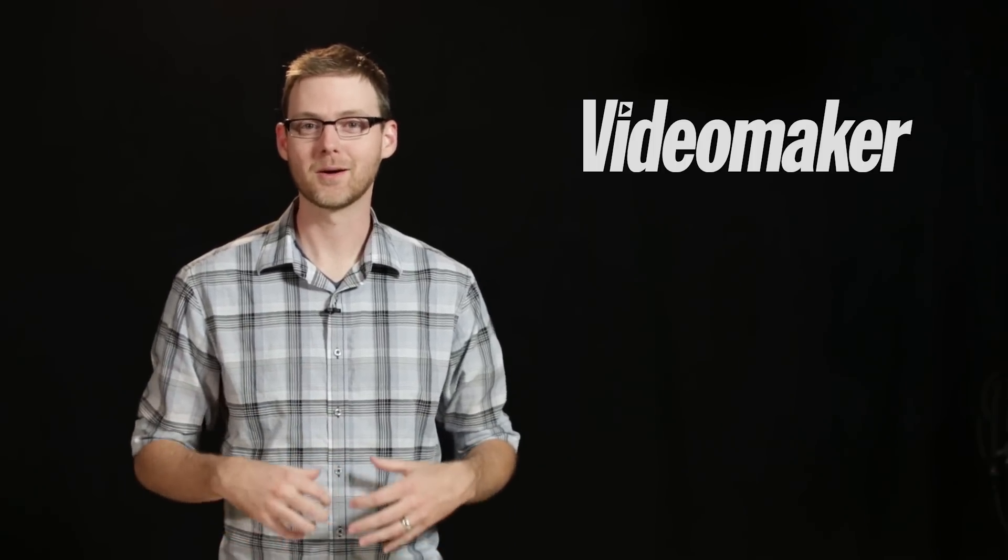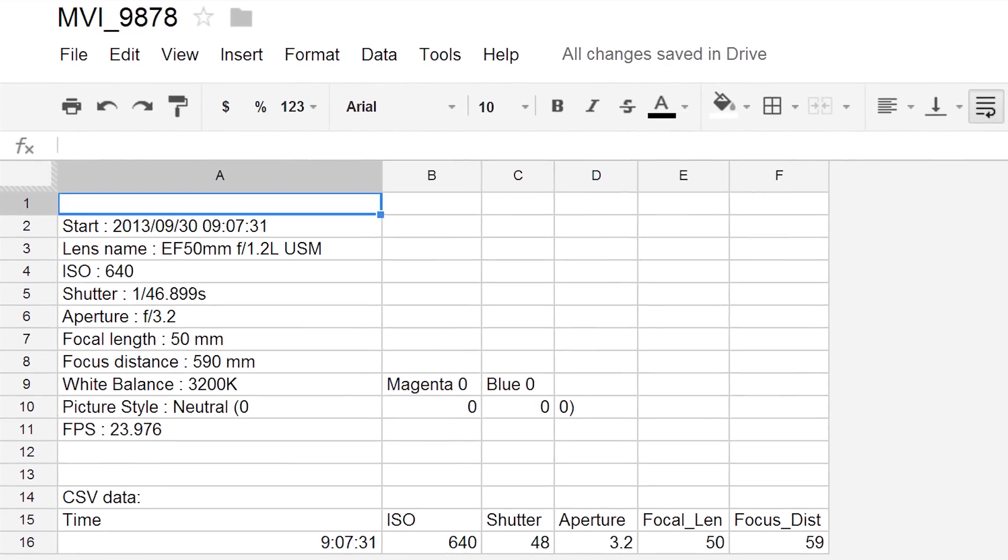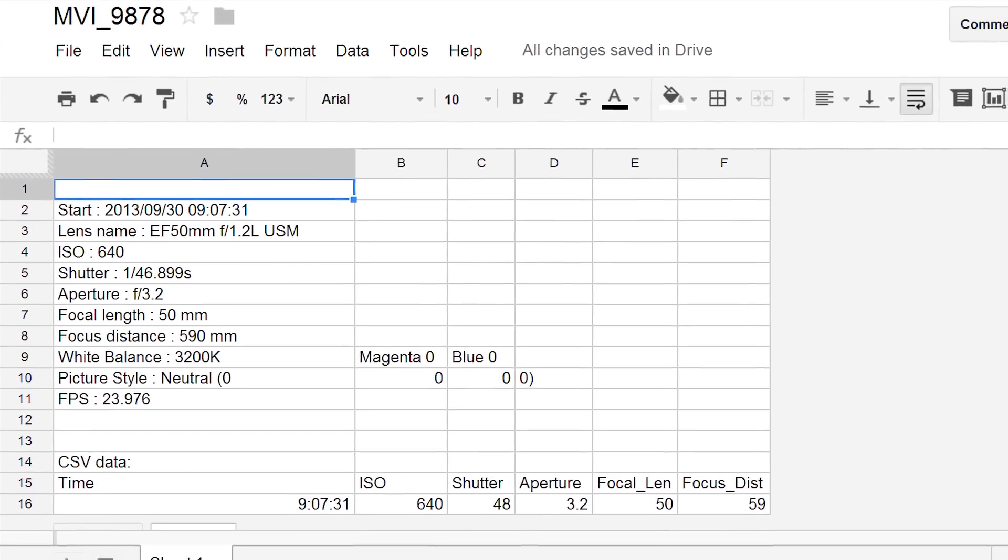Finally, the last really cool feature about Magic Lantern, which isn't the sexiest feature out of everything it offers but is really cool for people like us at Videomaker, is the ability to save all the metadata from all your shots into a log file. So every time you hit record, it saves that information about that shot—what the f-stop is, what the shutter speed is, all that kind of stuff—into a log file. Just change that to a CSV and open it up in Excel or Google Drive or something like that, and there it is, all in front of you. Again, not a feature for everyone, but nerds like us here at Videomaker really get a kick out of that kind of stuff.